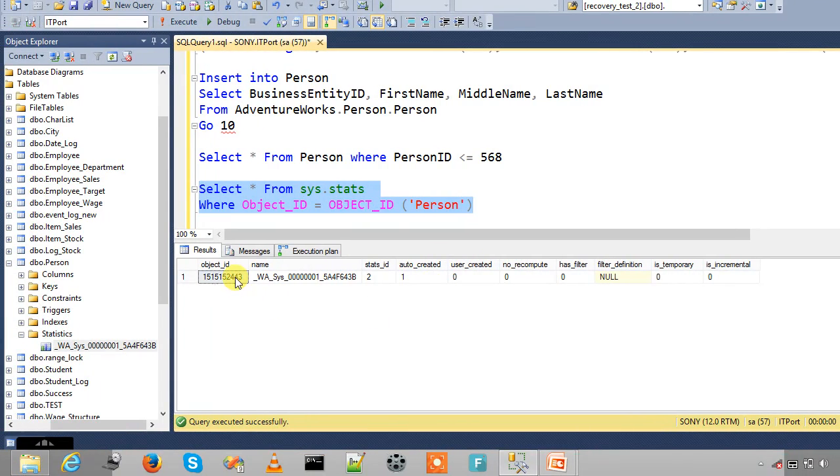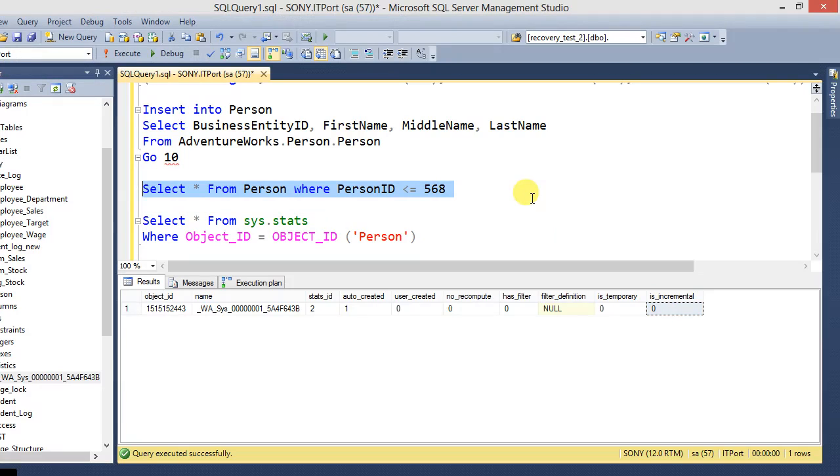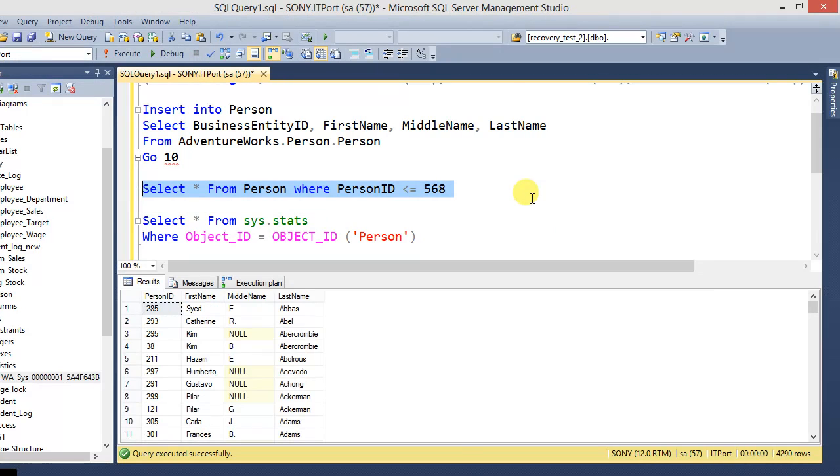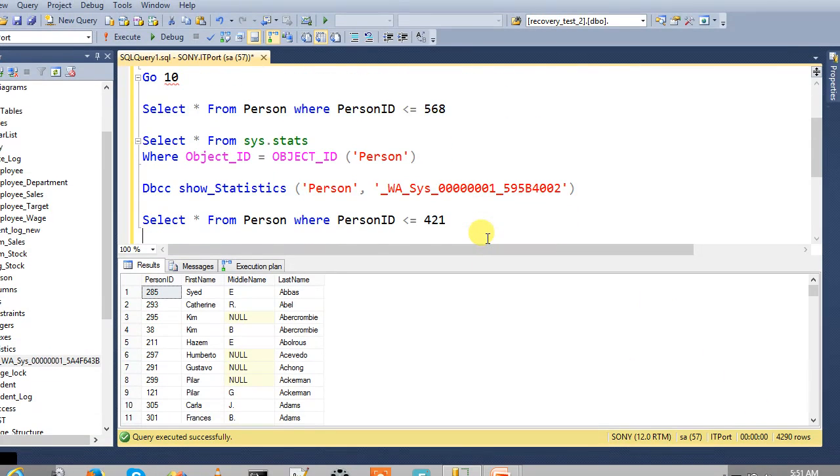So these are the object ID of Person, the statistics name and statistics ID, auto created. These are some properties. So now these are 568 and 4290 rows.